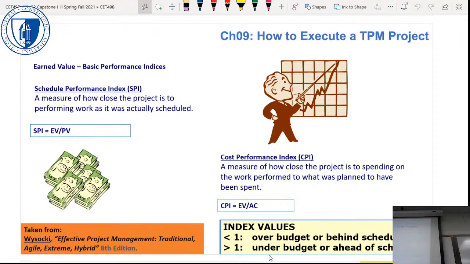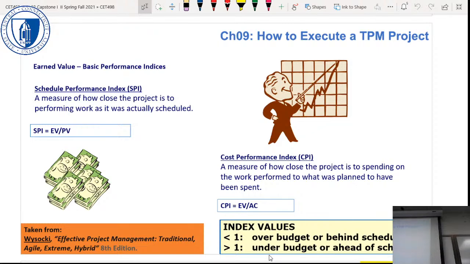What changes is if you're ahead of schedule, then you have earned more value at that particular date than the planned value for that particular date.